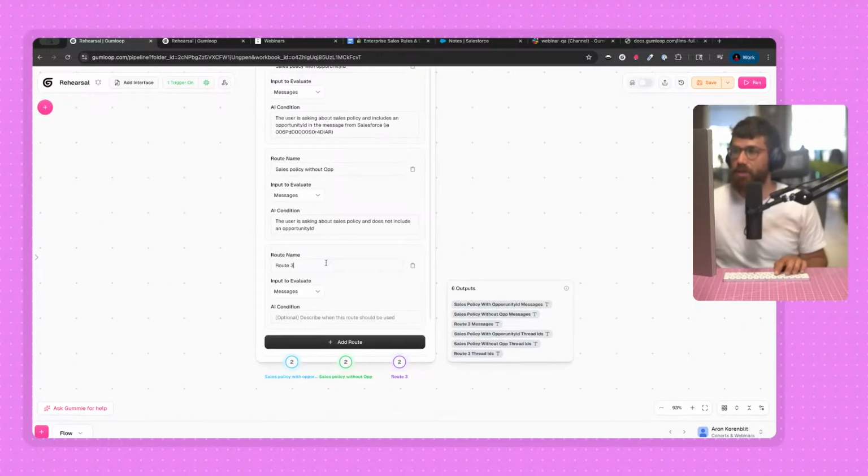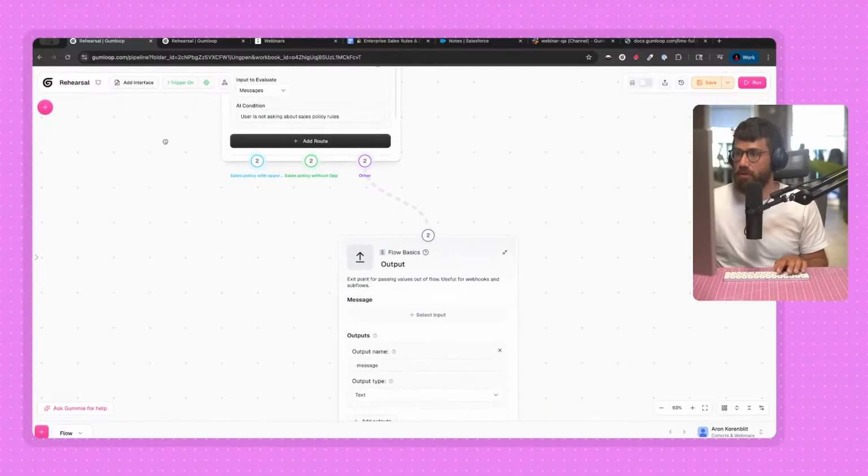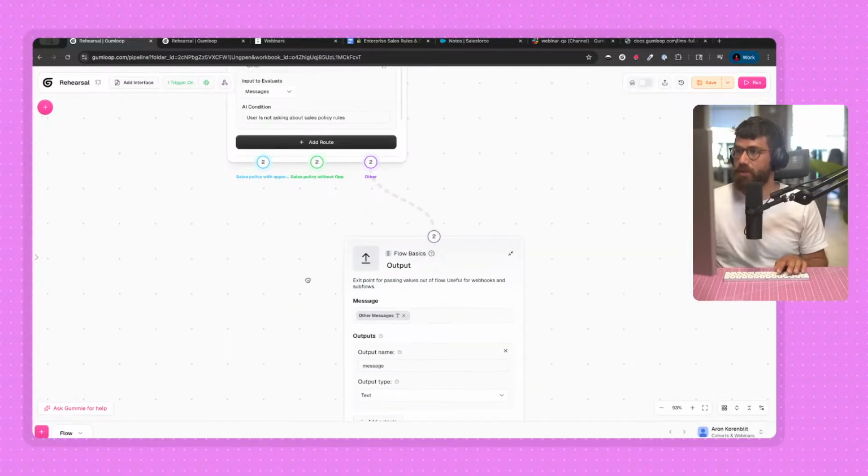And then finally, we're going to have an other route, which is not asking about sales policy rules. Just like before, we're connecting other like this.